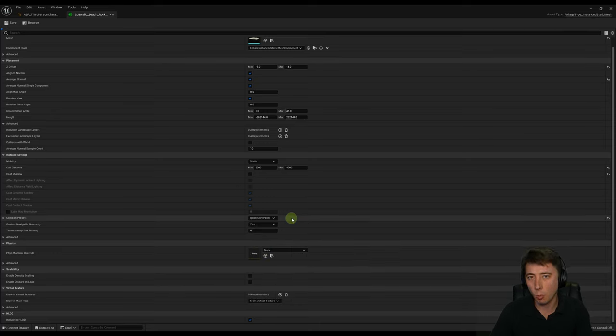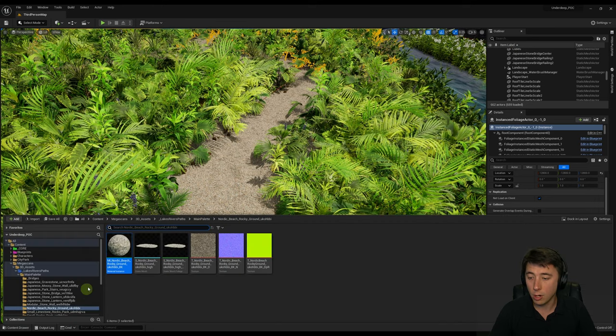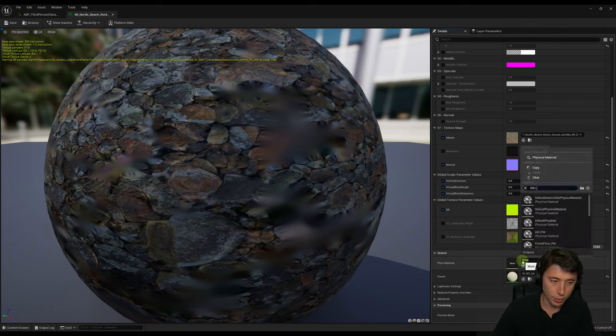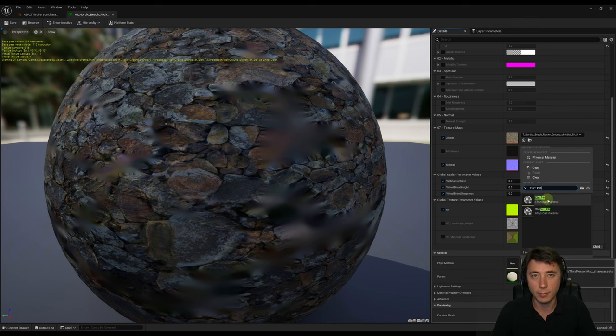And that way collision will work for things like the sphere trace. But for our pawn, our player who's actually running across these rocks, or really any other character, which are also going to be pawns, it's not going to have any effect. And so then I can go into the material for these. If I scroll down, I can give it a physical material. So this is going to be our dirt underscore PM. I know it's gravel, but basically I'm treating the two as having the same sound.